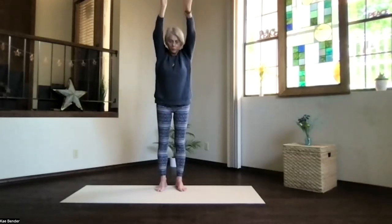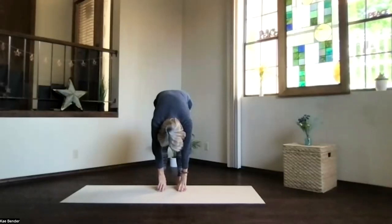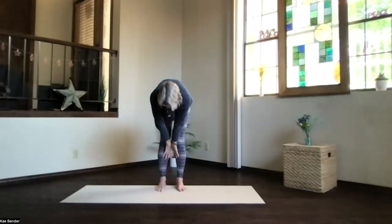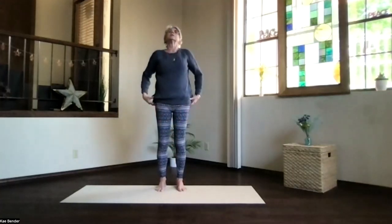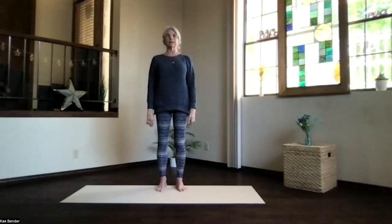And then pivot forward from your hips. Stretch it out and drop into lunge. Take a moment, just breathing. Pull in deeper with your hands behind your legs if you want to. Feel the stretch on your back. And then arms back to the center as you again wind up from the bottom of your spine into mountain pose. Take a moment as you get back standing, feeling your body.